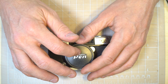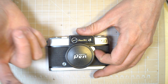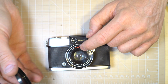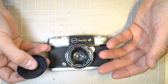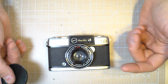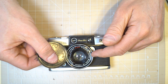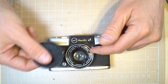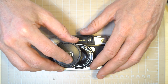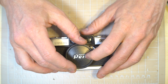Don't leave your camera in your car. If you leave it there for a long time, heat damage can cause oils to get thin and get into the mechanisms where they shouldn't be. When it gets back to a normal temperature, those oils cause the mechanisms not to function properly. And by a long time, what I mean is like a day or an afternoon. If your car is really hot and you leave it in there for half an hour, that can be too long. In addition to that, it's also really easy for a car thief just to break your window, reach in and steal your camera, and you come back to a broken window and no camera.